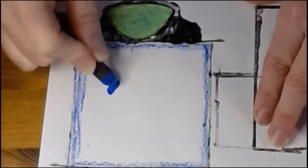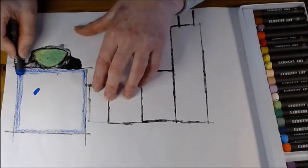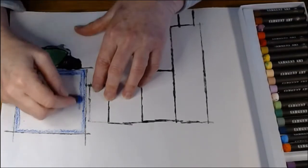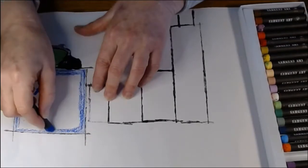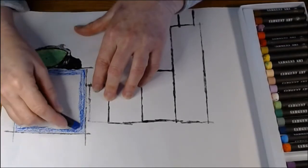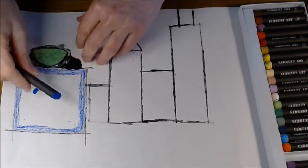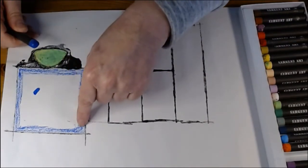So here's really pressing hard. Because I want to blend, I am pressing a medium amount. You can kind of experiment with what that's like by changing the amount of pressure that you're putting on when you're coloring in with your oil pastel.